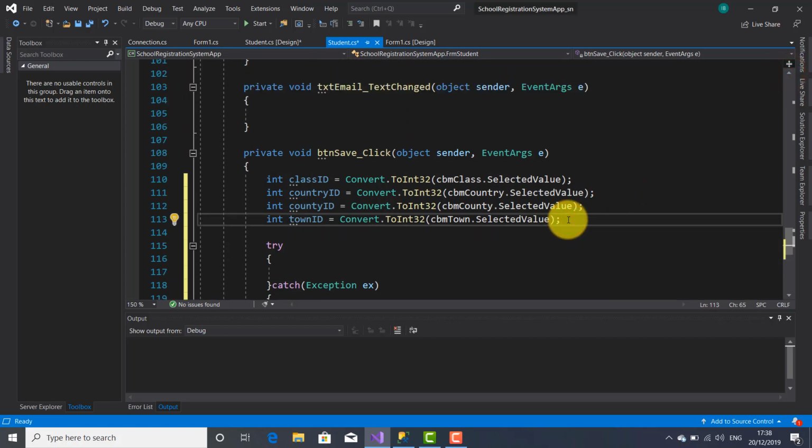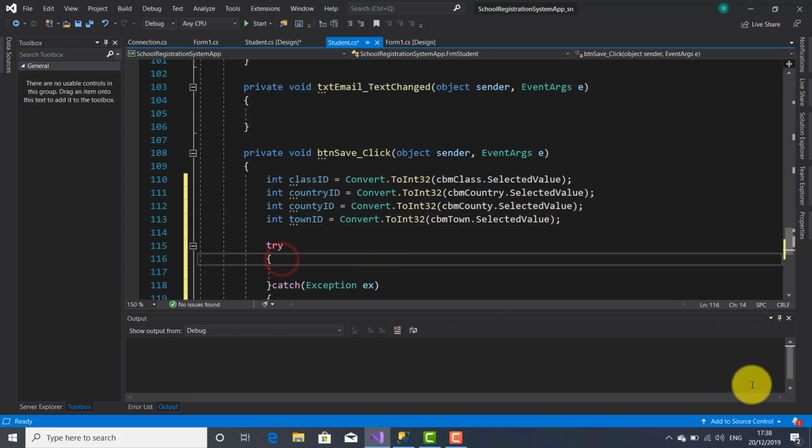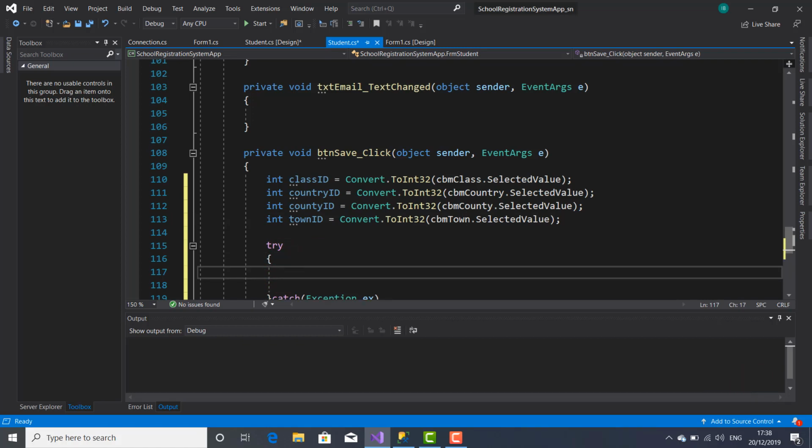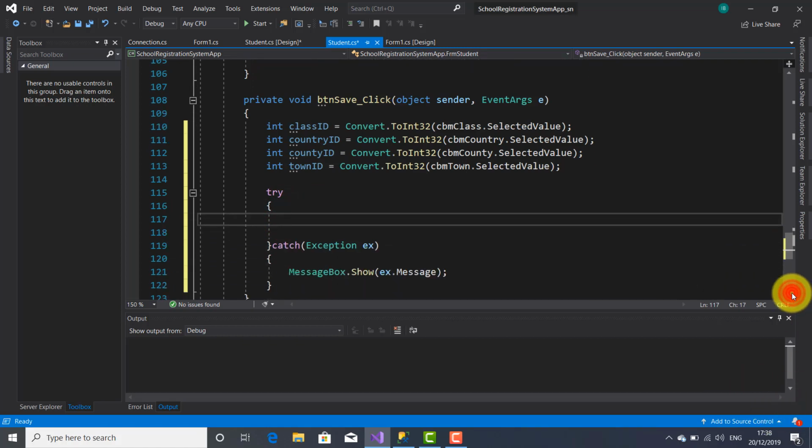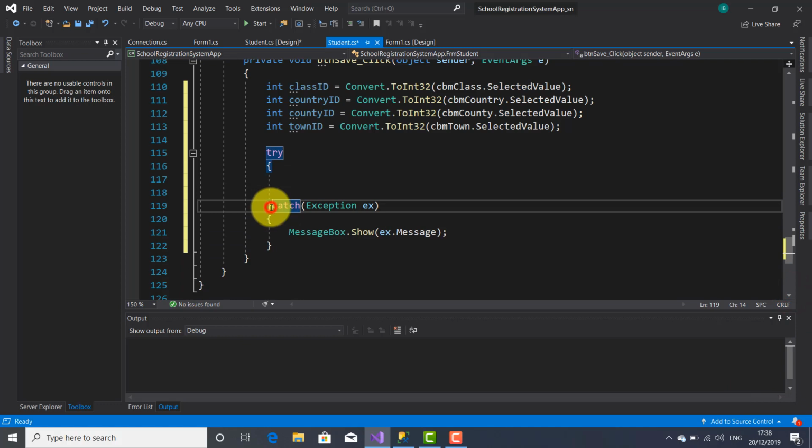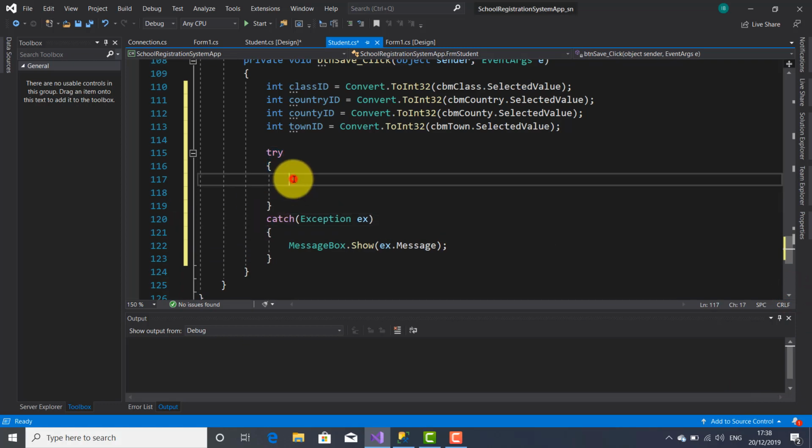Alright, so let's go forward. Now inside this try body, these curly brackets of the try statement, I'm going to declare first a string variable named gender, and I'm going to initialize it with the value female.